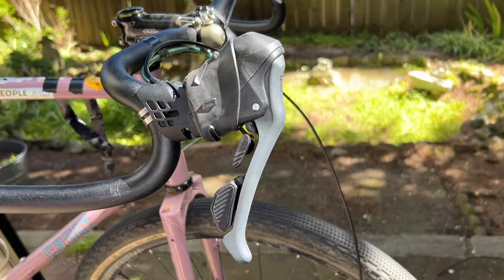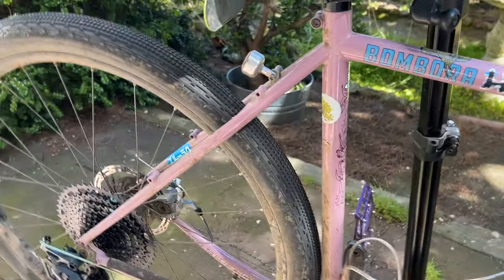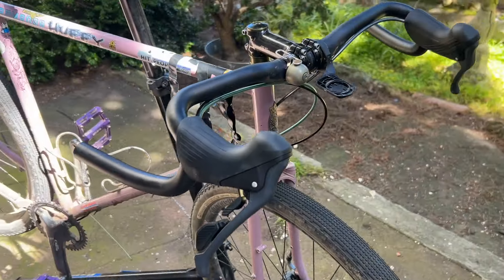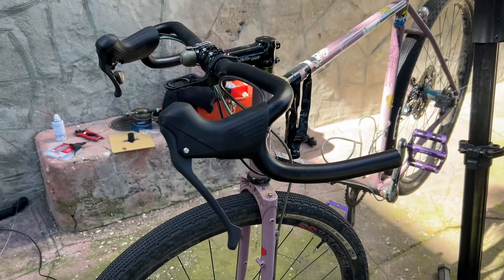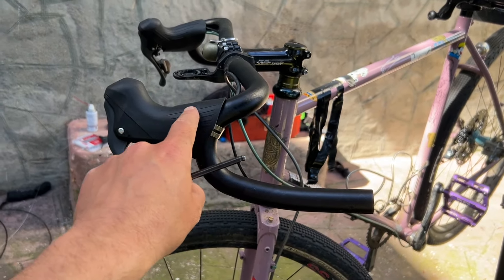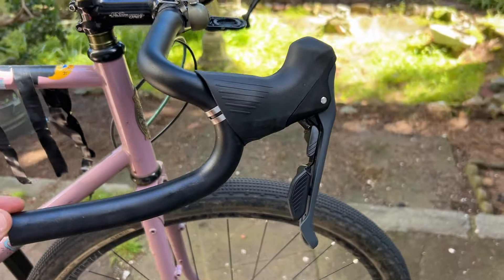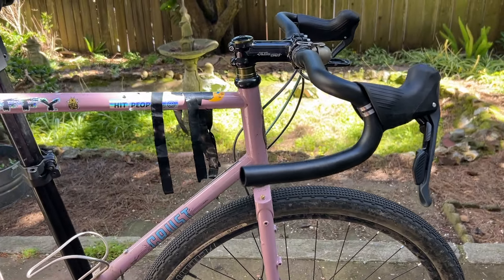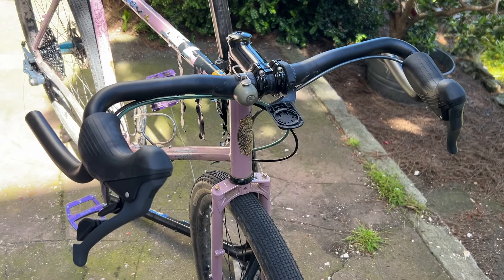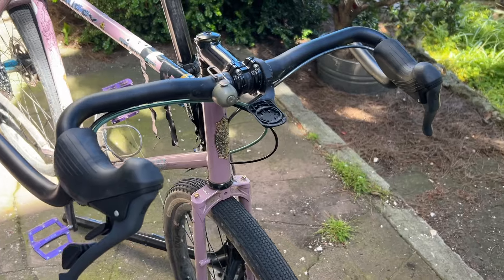Although look at that — pretty ugly, pretty big. Too big, I don't know. We'll see once it's all done. It's all wired up, pretty much almost ready to go. I have the hoods more or less mounted where the flat part aligns with the flat part of the bar. I'll probably fine-tune this once I get to riding. It came together nicely, which I appreciate. Like with brand new stuff, you don't know how it's going to work until you do it. Getting the cables in was pretty much a breeze, so no complaints there.